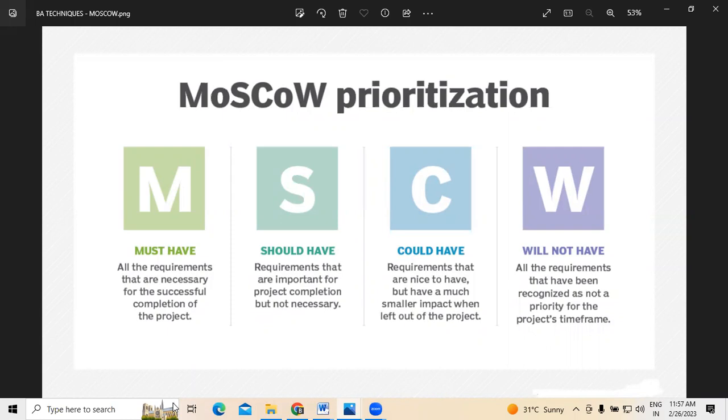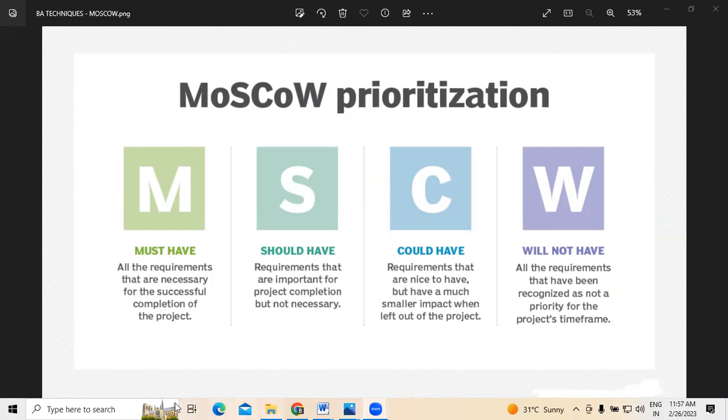Especially in the field of Agile, we use this technique. Not only in Agile, but to prioritize everything in the product backlog, these techniques are generally used by the team. I'm talking about the team, not the BA role. Usually teams will use this prioritization technique to prioritize the requirements. High-level and high-priority requirements will be on the top of the product backlog, and the remaining things will be below. That's how it will be.